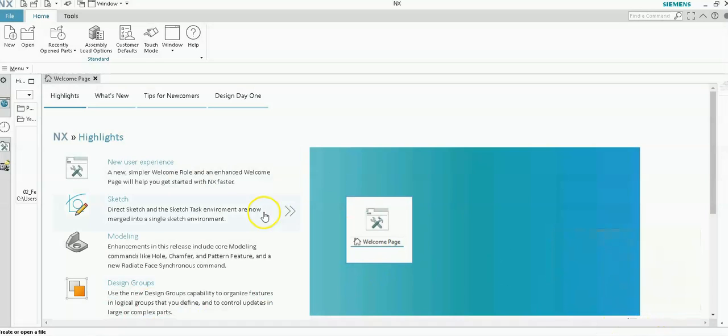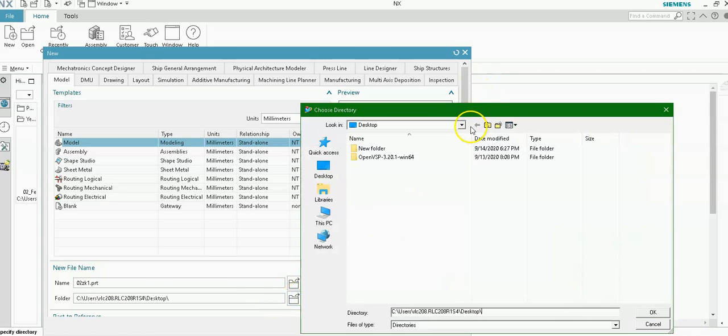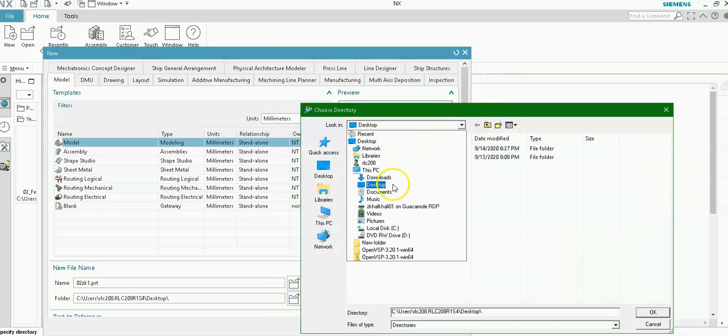If you open an NX file, go to New, I would set the units as millimeters, the environment as model, and here you can type your section, your initials, and number 1 as the first exercise. Here you can set the location of saving your file.